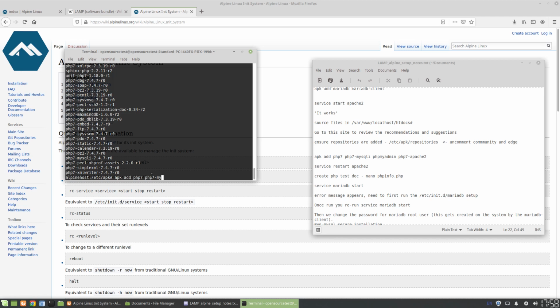PHP 7 MySQLi. The MySQLi is going to be sort of a connector, and is how you access database files. We'll sort of see that run in just a minute. So I think we got these major ones.